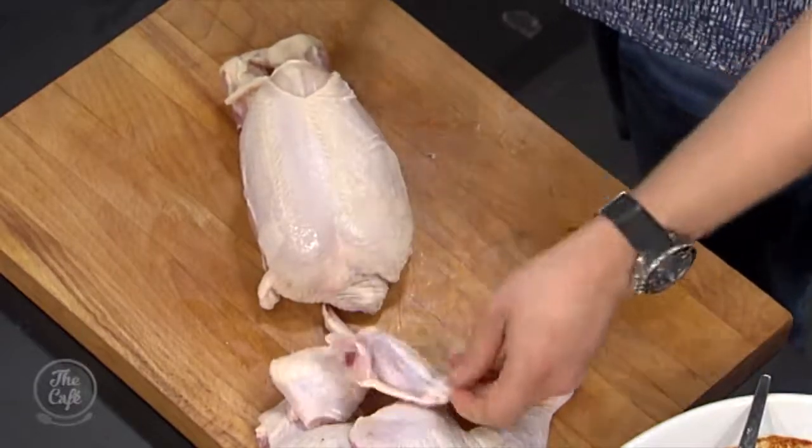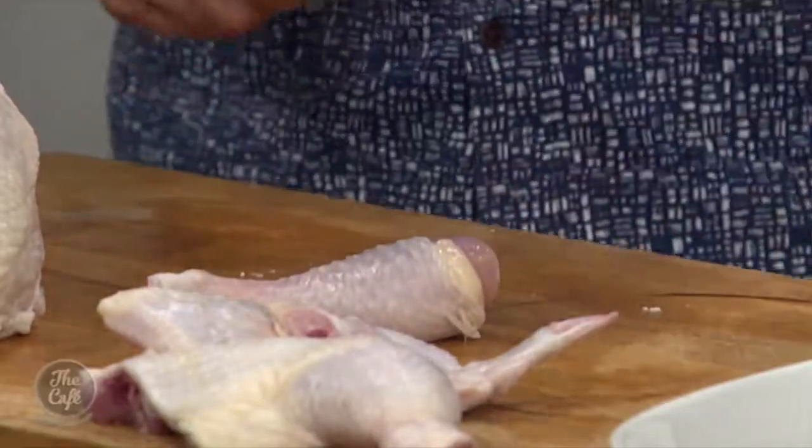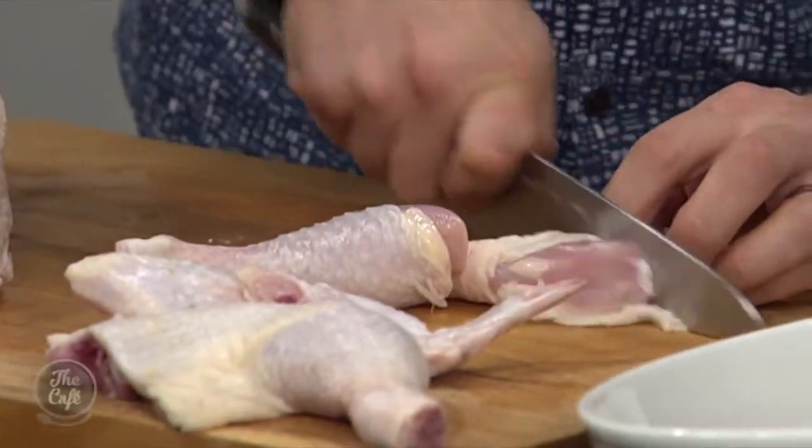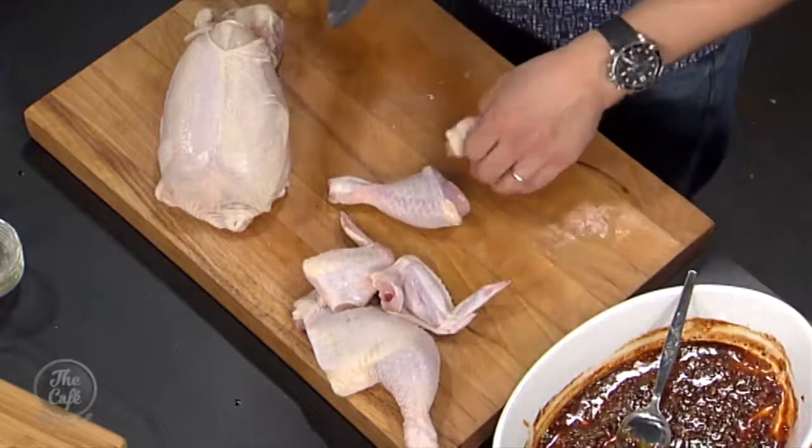I think it puts a lot of people off, but it's a really nice way of doing it. And then we can cut through here. So you've got your thigh. You can leave it in big chunks, but I like to put it down into smaller chunks.